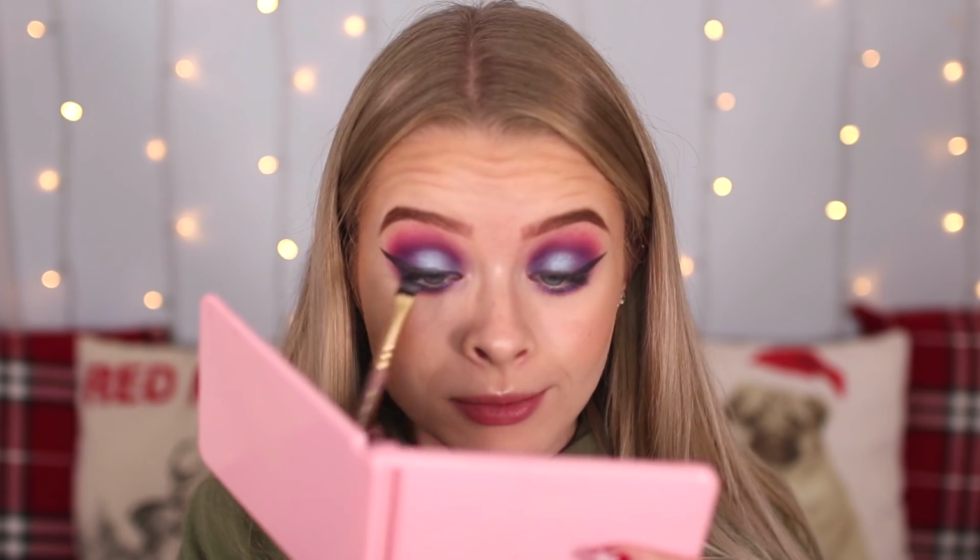And then I am gonna cheat slightly and stick on some lashes. However, my natural lashes, wait, maybe this will work better now that my lashes are dyed black, because I recently dyed my eyelashes black. I did a whole video on that. Because normally my eyelashes are blonde, but I'm still just gonna try and take some of this black eyeshadow and push it into my lashes. Can't do much about my lower lashes though.